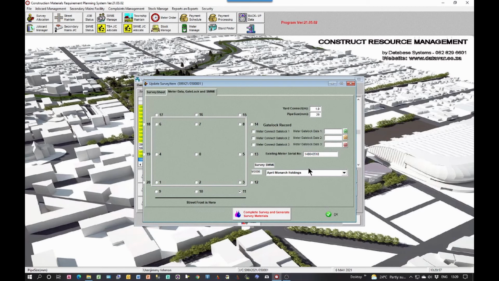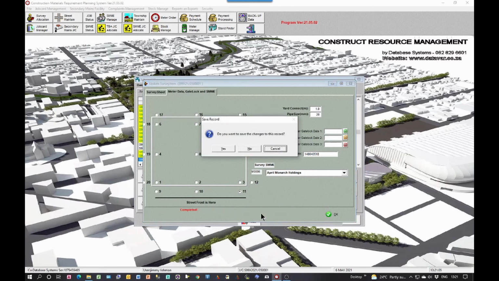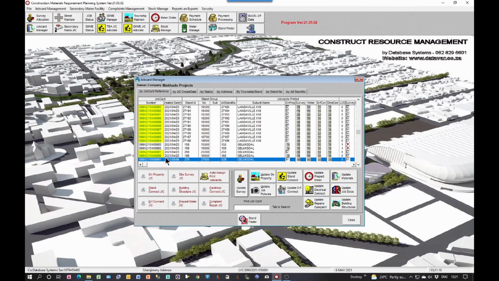You have not completed the stand survey. Using the job card without completing the survey constitutes potential fraud. Please correct this immediately. The job card operations, printing and data capture is detailed in the job card operations training video. Thank you.